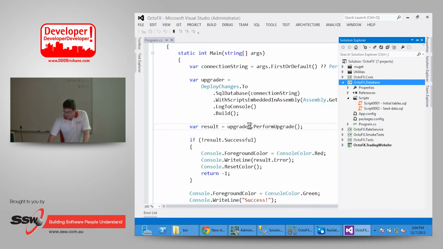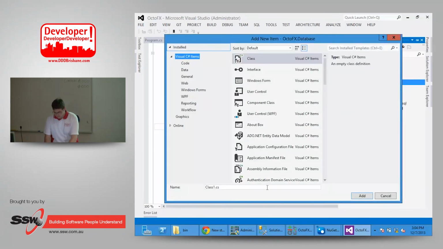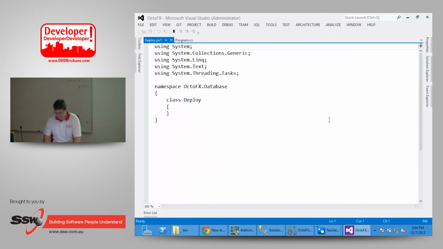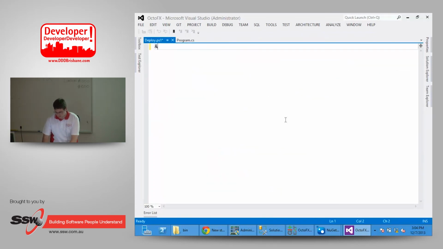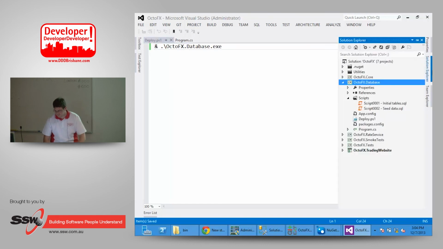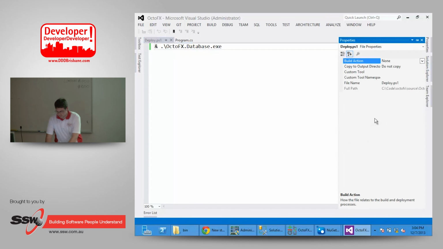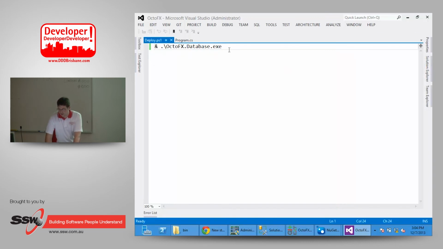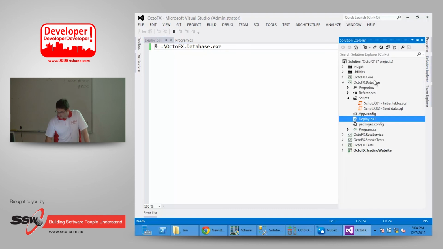So the hook that Octopus gives me is that I'm going to create a PowerShell script called deploy.ps1. All it's going to do is run that application, just like I did from the command line. When I do this, I'll mark it as copy to output directory, because when Octopack runs, the way it chooses which files to include in the package is based on the output directory.